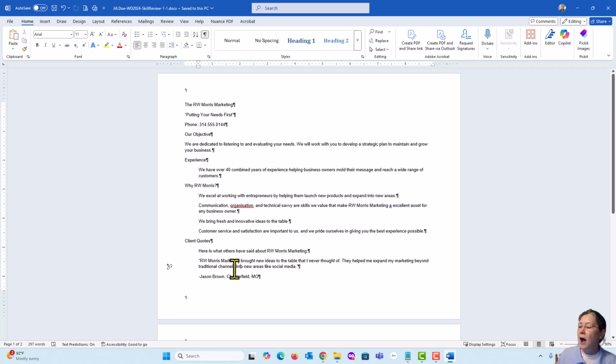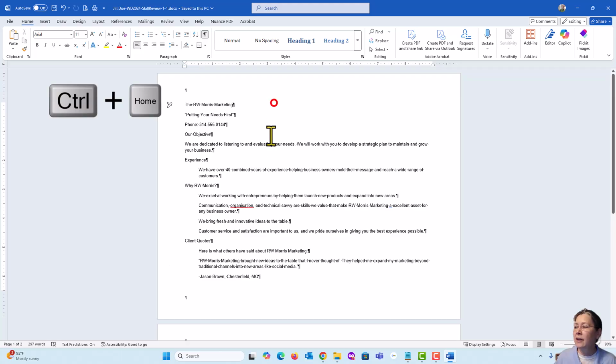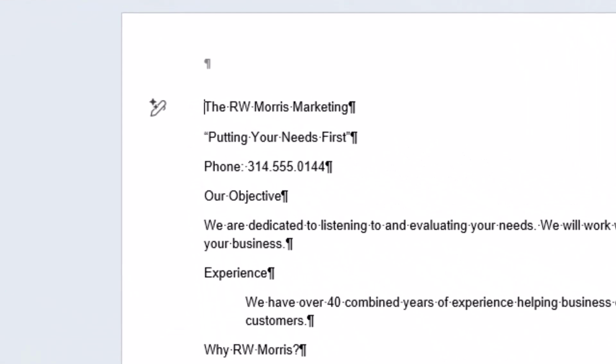Okay, so to move up here, I could scroll and then click, but I don't even want to click here at the end. I don't want to do that. I'm going to go back down here. They told me keep the Control key held down. Nothing happens as long as you keep the Control key held down until you press Home. Just tap it one time. Hold that Control key down, tap Home on your keyboard. Okay? Notice that my flashing insertion point is now at the absolute start of the document.